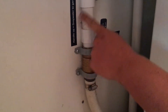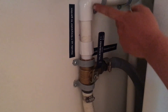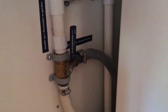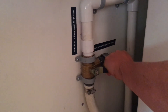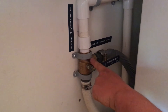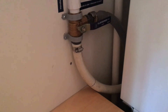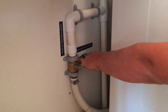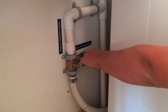Right now the handle is up — greywater to garden — so the water is pumped up this way and then down through the crawl space and out to what we were looking at earlier. If we turn it this way — greywater to sewer — it pumps through the valve to the regular sewer connection that was there previously. You can do that if you have a problem with your greywater system, want to do maintenance, or want to use chemicals that aren't good for your garden.